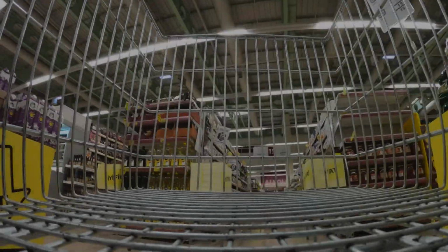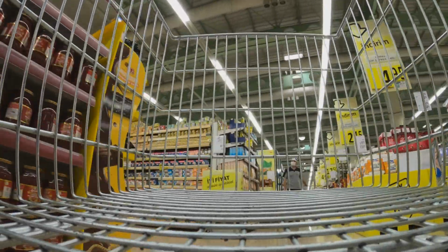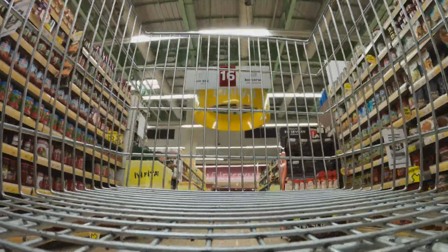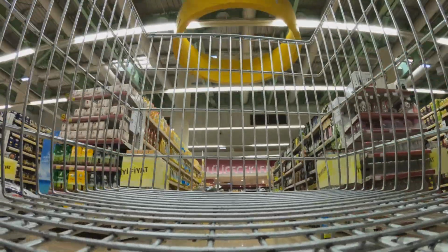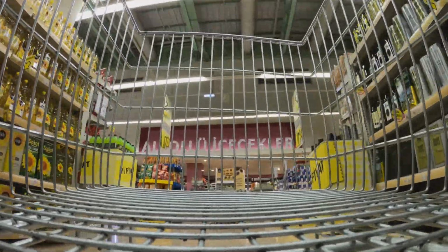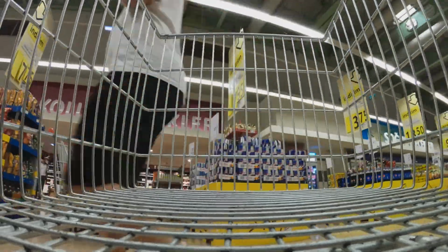And something else really important, if you argue that you don't have time to research your purchases or really look at what you're being sold, how do you know that you're buying what you really need? It takes a few extra seconds to check this stuff, and fair enough, if you're doing a really big shop, times those seconds by all those items, that's a chunk of your life, right? But carrying on in the same way might be a false economy. So those seconds might save you a huge amount when you realize, I don't even know why I keep putting this in my basket. And it's because we don't take the time to stop and assess.